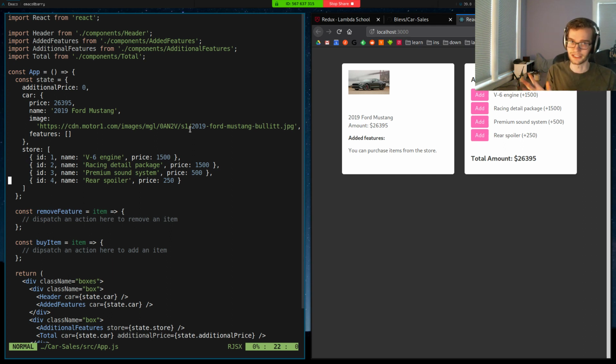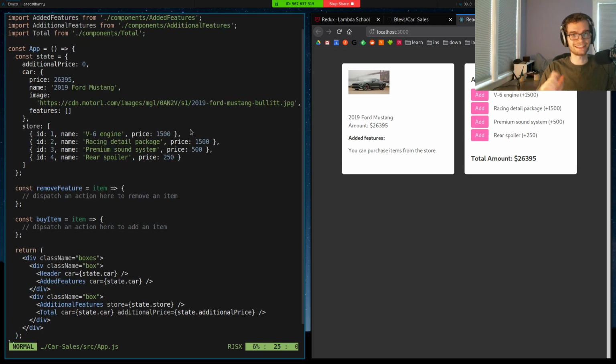To hook up Redux, it's a bit of work. But again, I want to focus on the idea that, like useReducer, the Redux library is a state management solution. It doesn't change how we normally work with React.